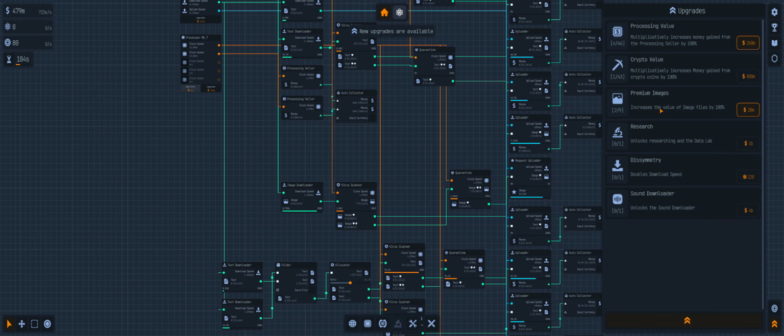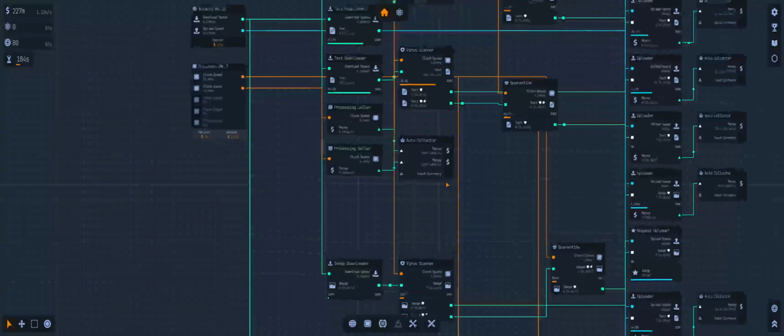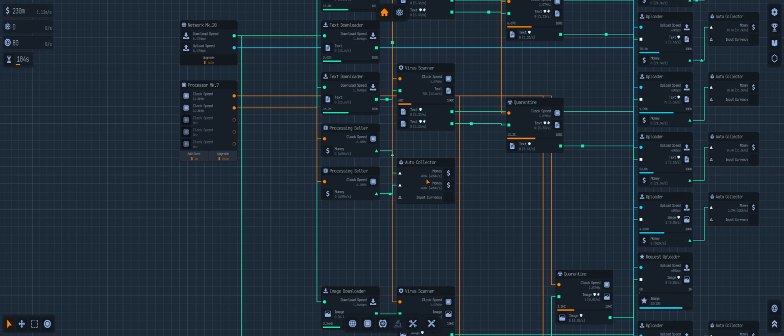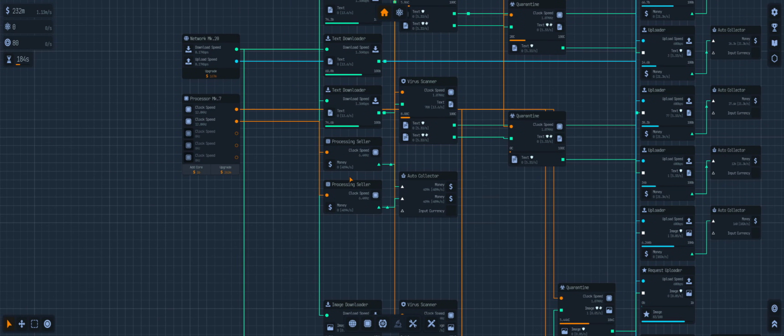Upgrade is available. Which one have we got? We've got the processing value, and we've got premium images, which we're not going to do. Right, so I'll go for processing value, which will basically take that up to double what it was, and essentially what it was before we split it off into the 2 processors from the single core, which is good.